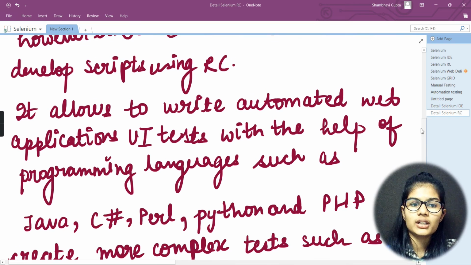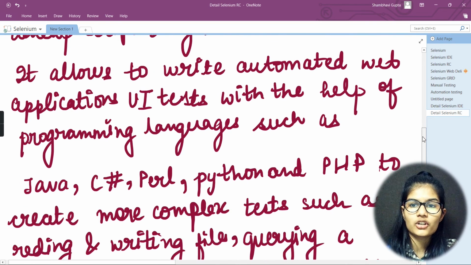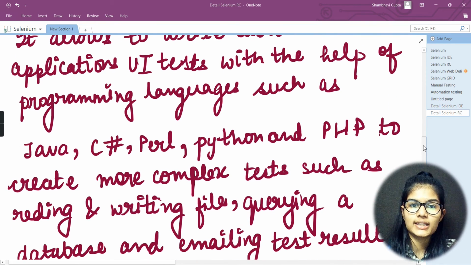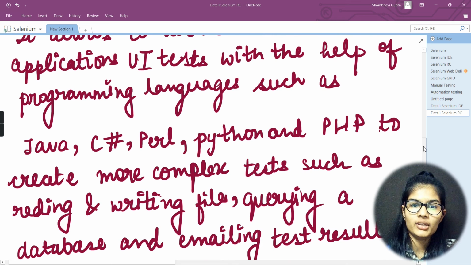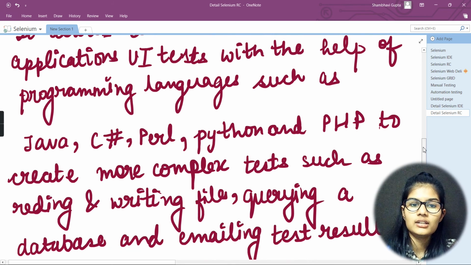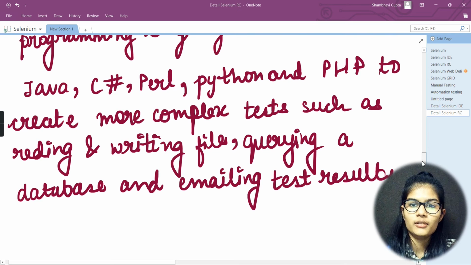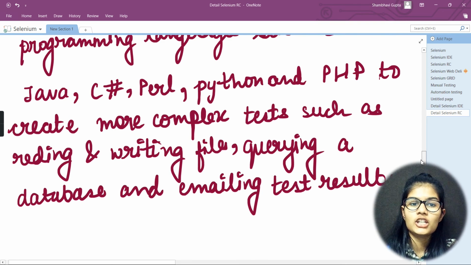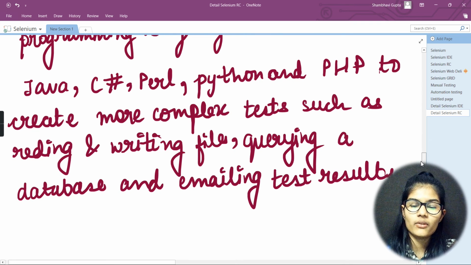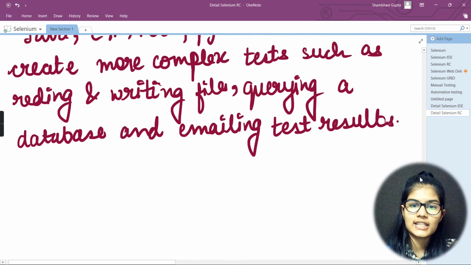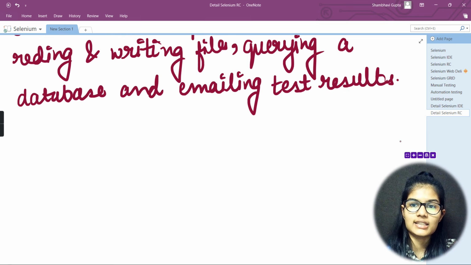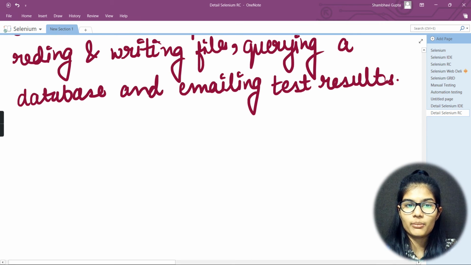So it basically allows you to write automated web application UI tests with the help of programming languages such as Java, C Sharp, Perl, Python, and PHP to create more complex tests such as reading and writing files, querying a database, and emailing the test results. Okay, so this is what is happening here.